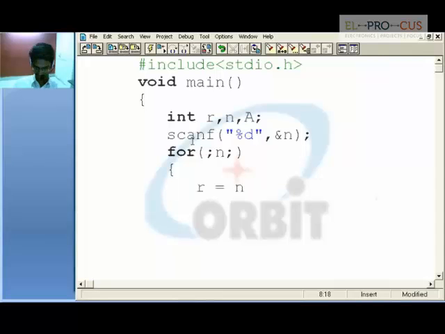If the number is 153, we'll get 3 into r. So I say sum is another variable, with which sum plus r into r, and I say n equal to n slash 10.